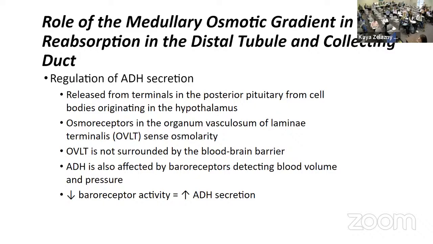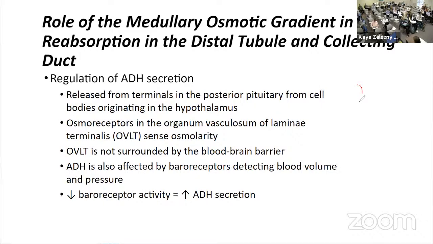So we want to maintain a consistent environment. Okay. So we have triggers for the secretion of ADH. ADH is coming from our posterior pituitary. We remember maybe way back when we had our pituitary hanging down from our brain, sitting in that sella turcica. We had an anterior and a posterior part.